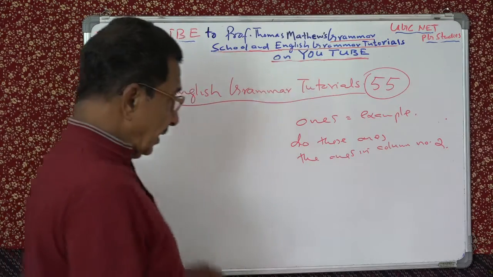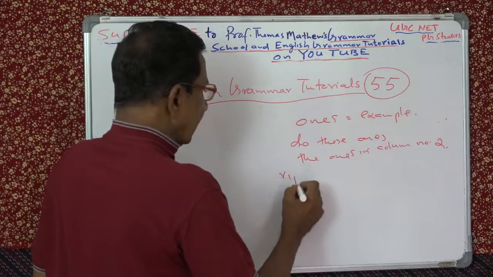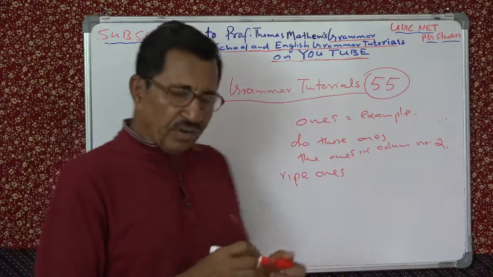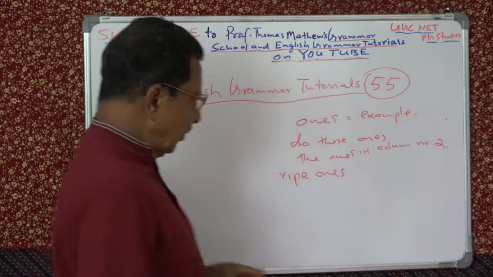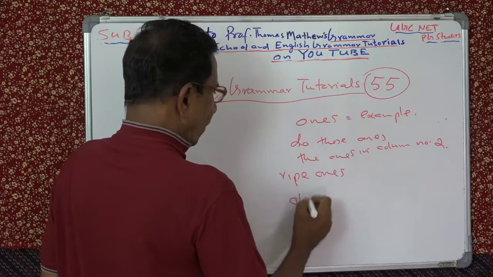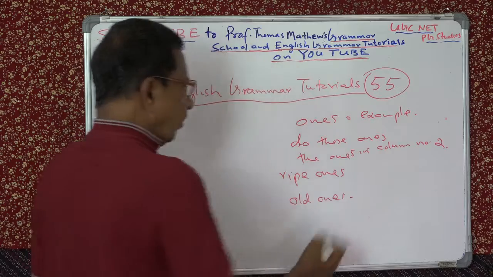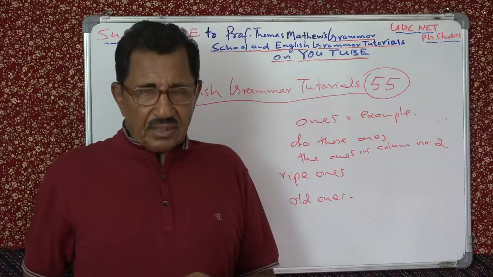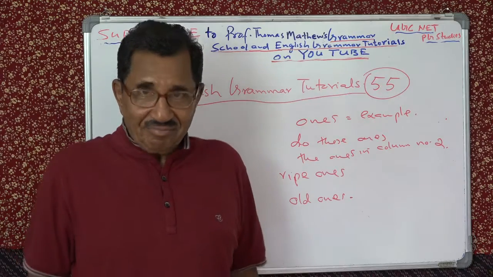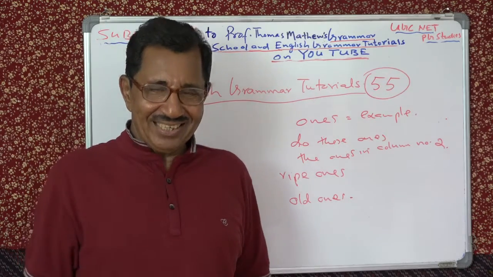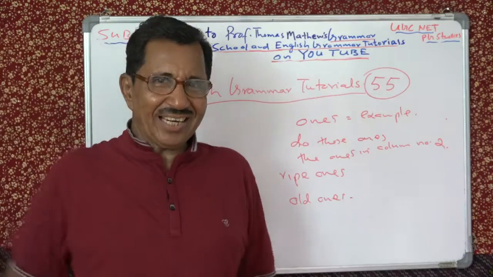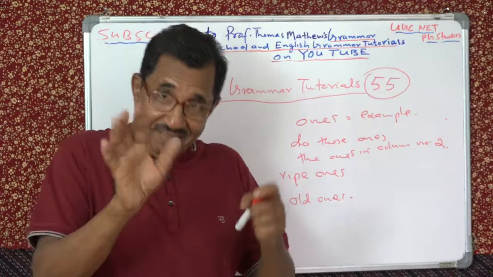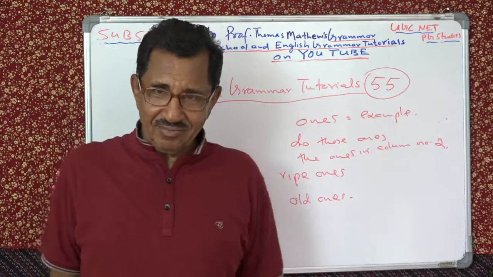Then you have got another expression, right ones. Please take the right ones. Old ones. Old ones means old people also. All the old ones died, then that means all the old people died. It's very old, 150 and so on. Not 70 something. They are not old. Who told they are old?